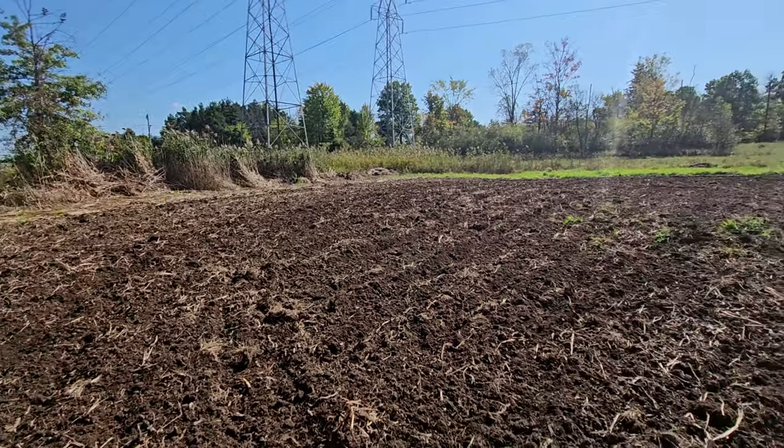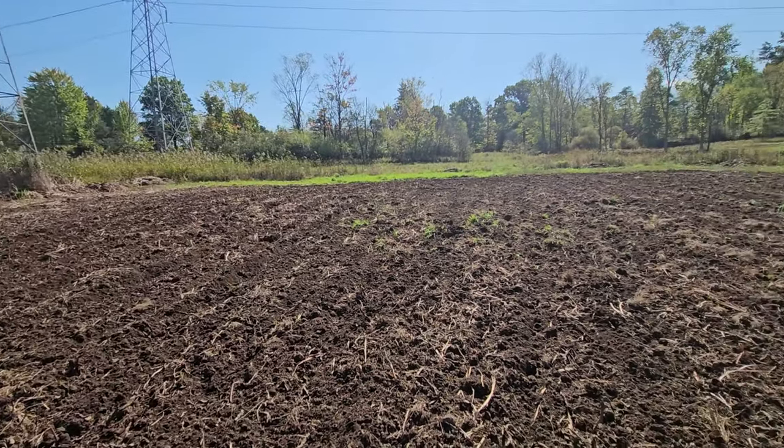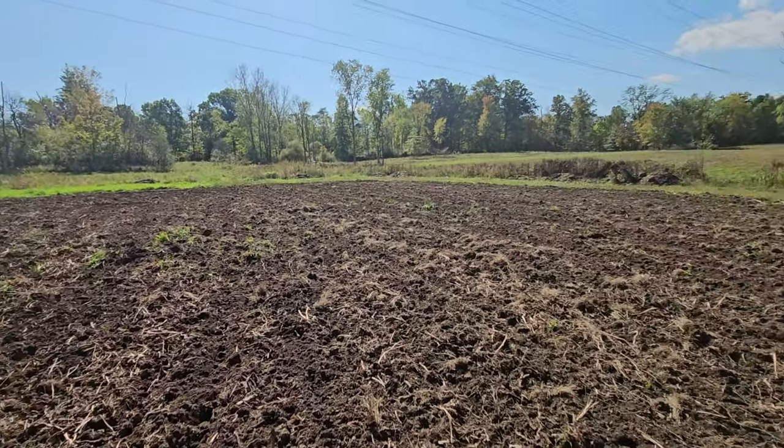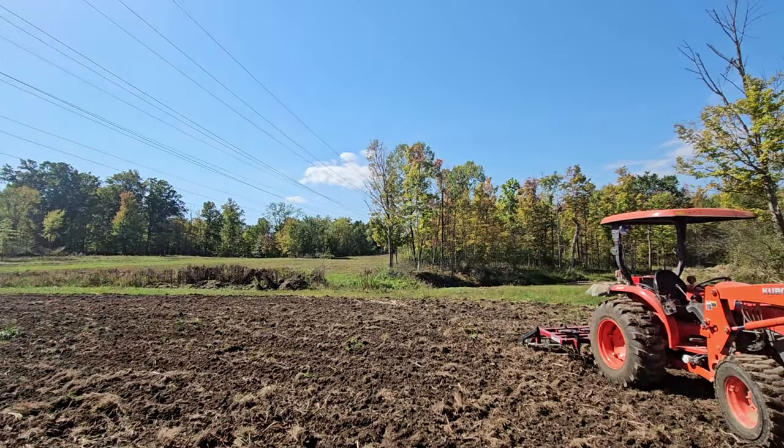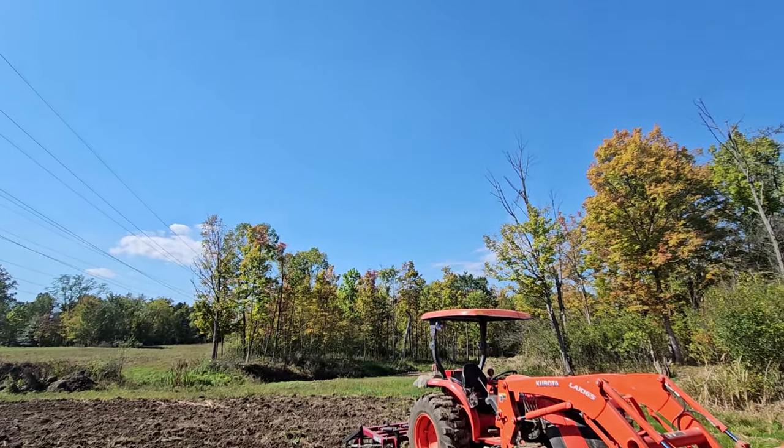Gotta let it sit. I don't know if I'm gonna have to do it one more time this fall. If not, maybe springtime and be able to plant. But boy, a nice, beautiful day today. Temperature is gonna be changing though.